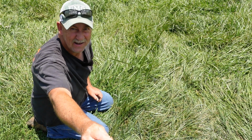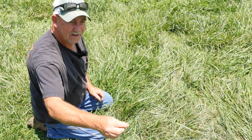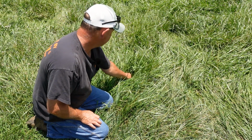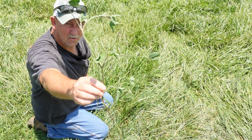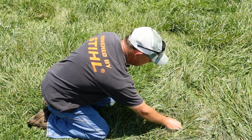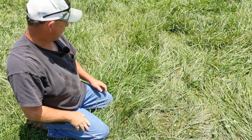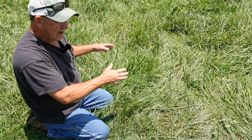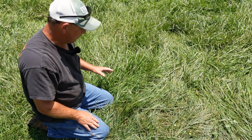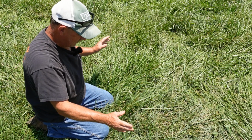We have tall fescue. It's just coming out of the boot stage. We have timothy. We have luscious red clover. We have, let me get in here, it's lower down, we have ladino clover. You talk about a high quality smorgasbord for horses, or even your cattle or your goats or your sheep, whatever. They're going to be in hog heaven eating this stuff.